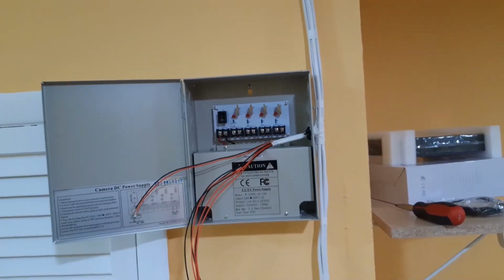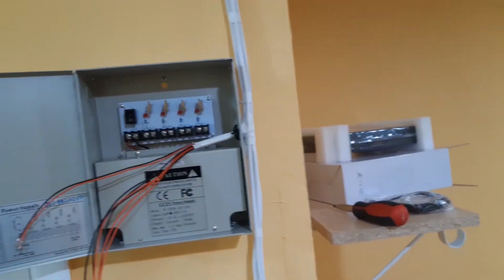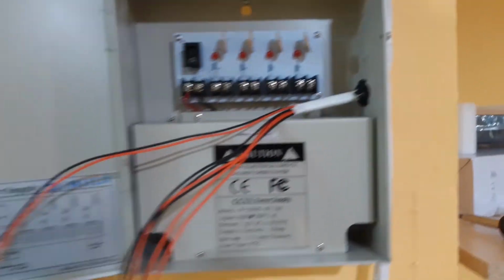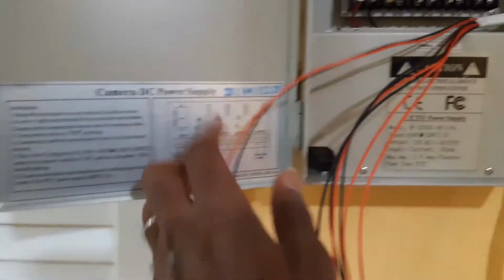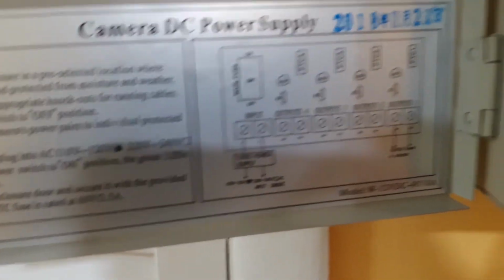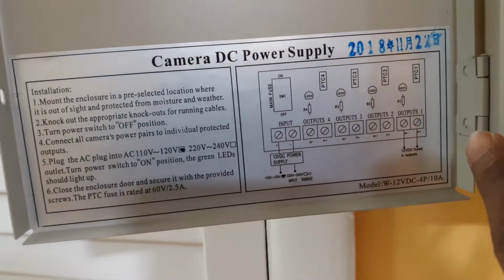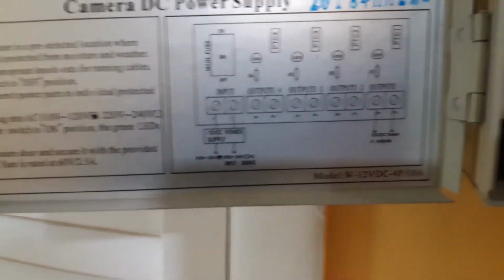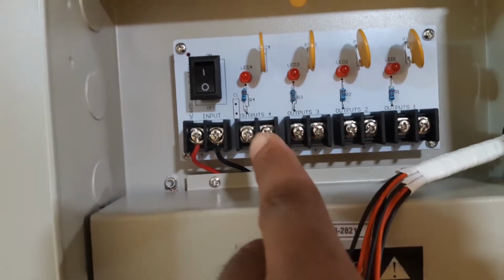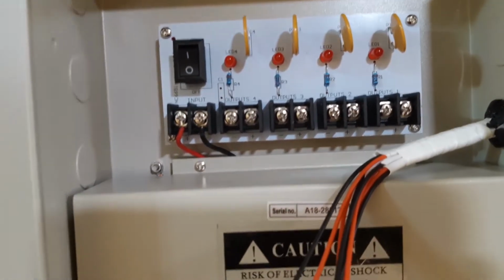Now today we will show you how to connect security cameras. We have here a box to connect 4 security cameras. This is the power box. As you can see, this is the camera power supply box right here. You can connect 4 cameras in these 4 terminals here. 1, 2, 3, 4. 4 terminals, as you can see here, live in front of you.